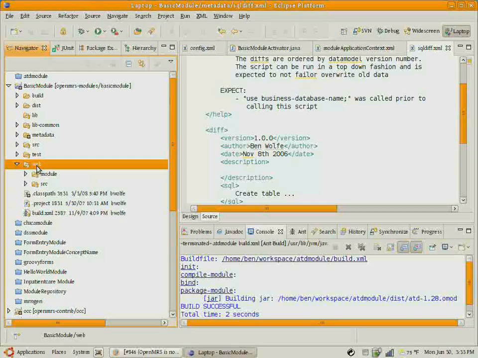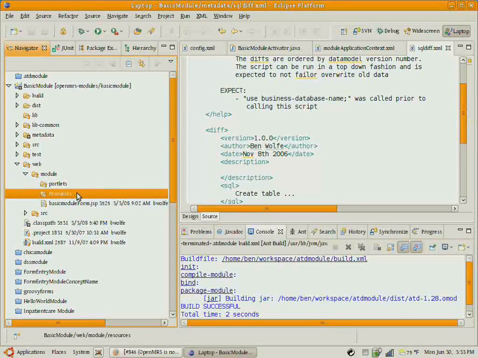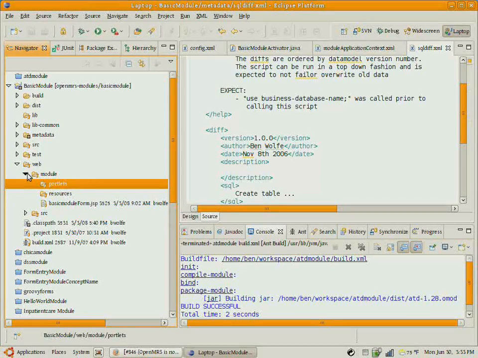The web folder contains the JSP files and portlets that are loaded into OpenMRS. The resources folder contains CSS files and JavaScript files and image files that are not processed by Spring. All the JSP and portlets are processed by Spring, so they're treated slightly differently than resources.